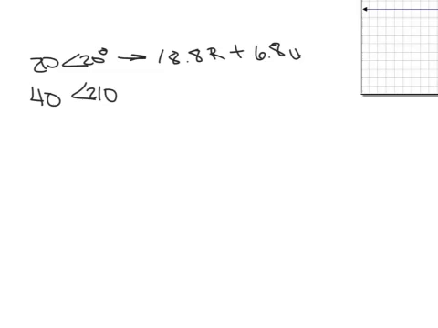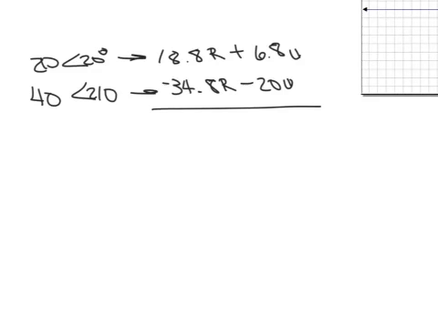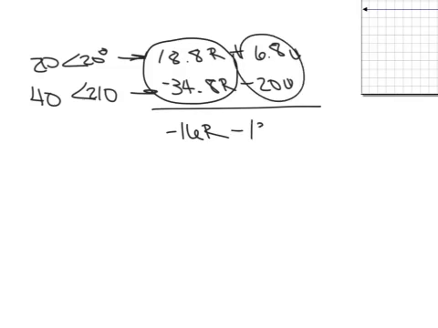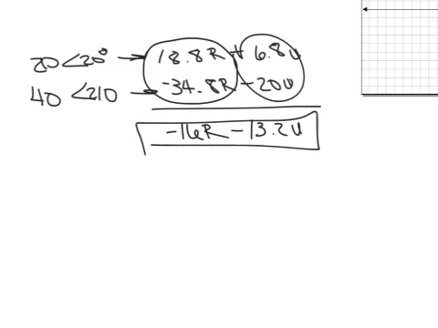This one I'm just going to write on here, because you should be able to figure that out using the stuff we just went over, changing it to rectangular. So now as far as adding vectors, this is the new stuff. We add the r's and we add the u's. So when we do that, we've got a positive 18 minus a 34, so we end up with negative 16r. And then when we add those, we get a negative 13.2u. And that ends up being the answer we want.